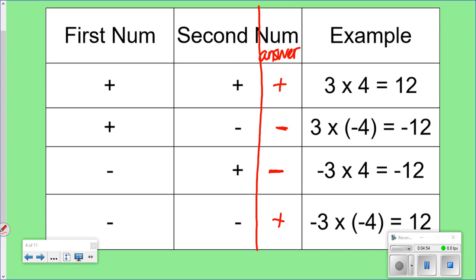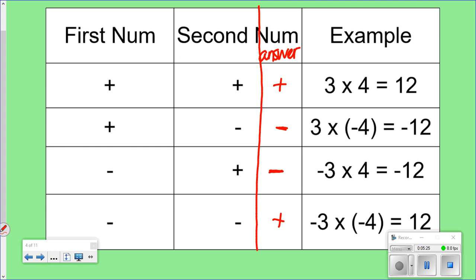Does everybody understand the table? Not really? Okay, I'll explain the table in a second. Anybody got a question? Yep. You know, negative 3 and negative 4. It's just a rule. It's a rule we follow. It's one of those rules that I'm never going to know the answer to. Like the math people that made up the math rules, this is one rule they made up and we're sticking with it.